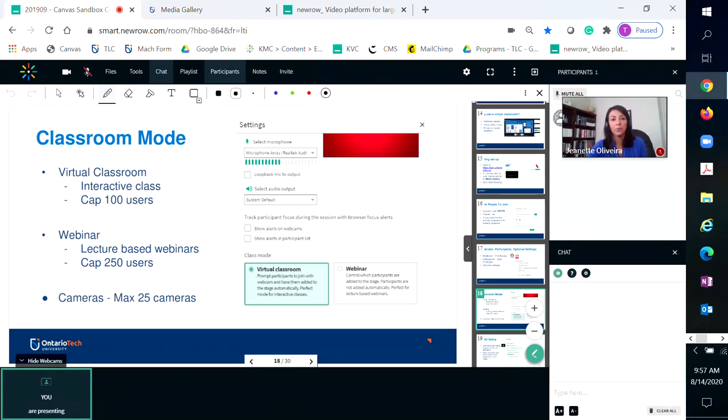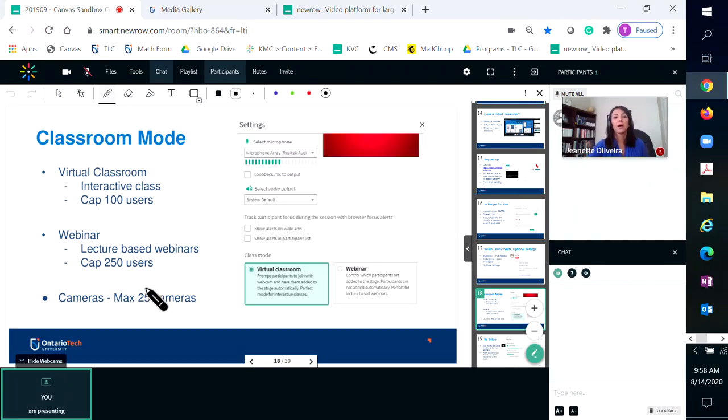For webinar mode, you have up to 250 users. You will still have access to all of the features and functionalities. The key difference is that you can choose which 25 people can turn on their camera. With interactive mode, remember, it takes the first 25 people that arrive in, and they have access to turn it on. So if your class is really 25 and over, you will want to put it in webinar mode so that you can give choice to the students that want to turn on their camera and their mic. And they can do that by indicating or raising their hand if they'd like to have that option.